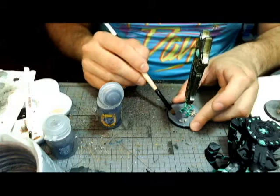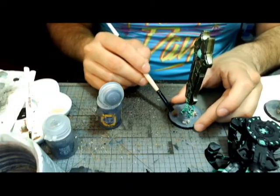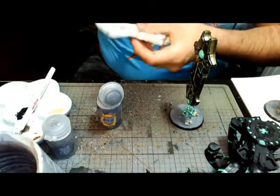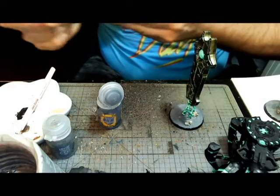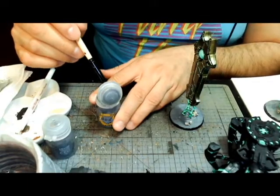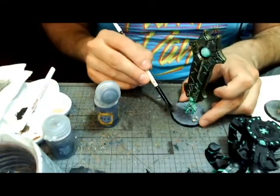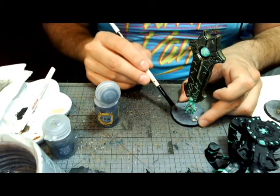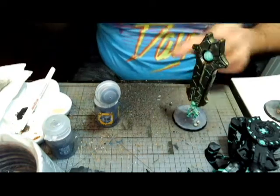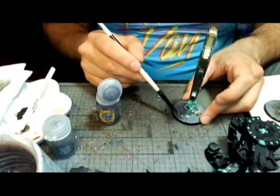Just get a nice chunk of that there. And you sort of just start spreading it around. And it doesn't look like much on its own, but once it dries, it gives us more surface area, or more details and stuff to work with. So, get some more of that on this side. It's going to be a little hard to get that stuff in the middle, but we'll try.